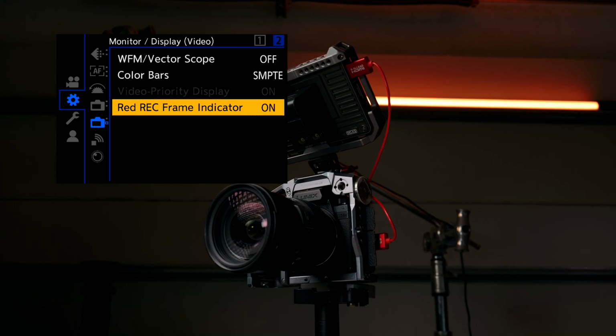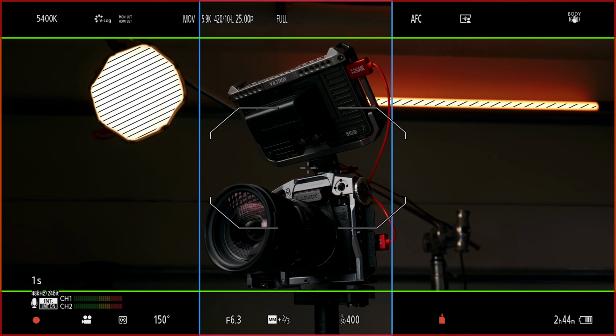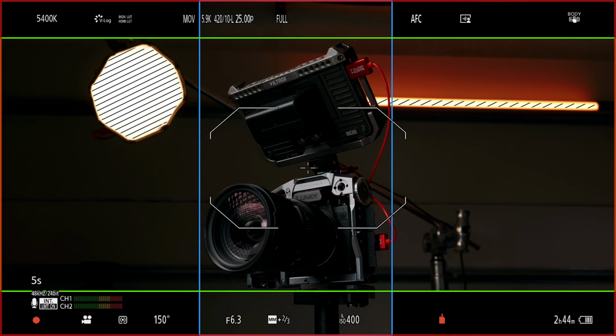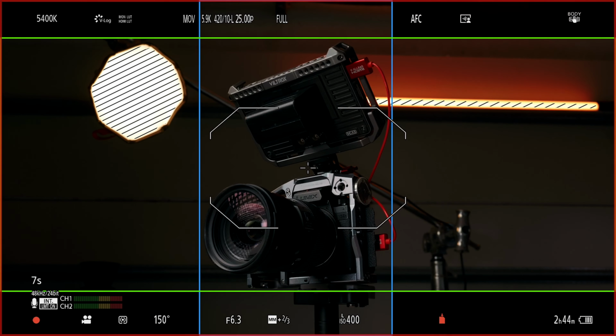Next really important setting is the red record frame indicator that just puts a border around the entire image, making sure and showing you that you are actually recording. It's so much easier to see this than just a tiny little record dot in the left bottom corner. Next up, we have HDMI record output.